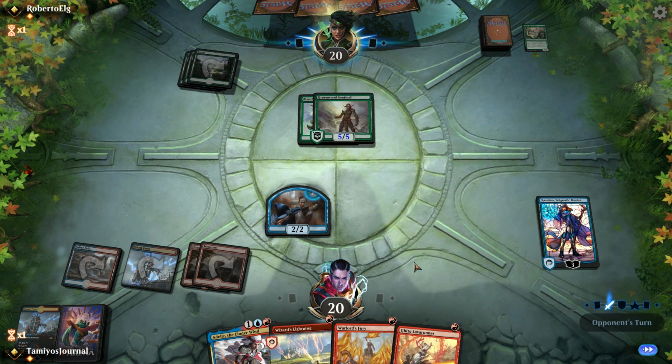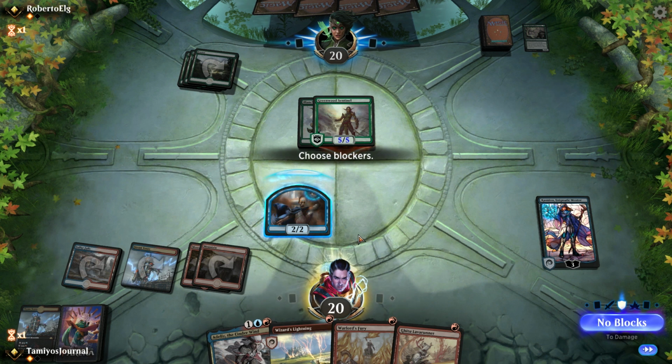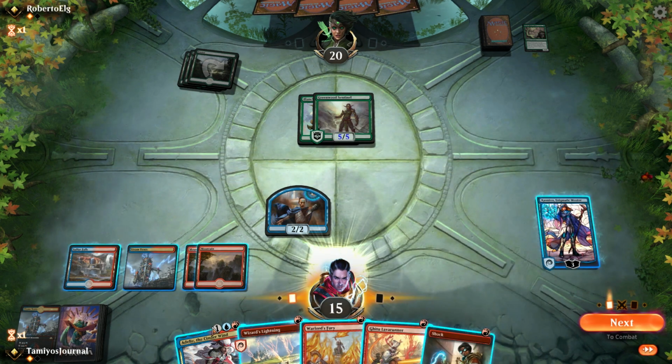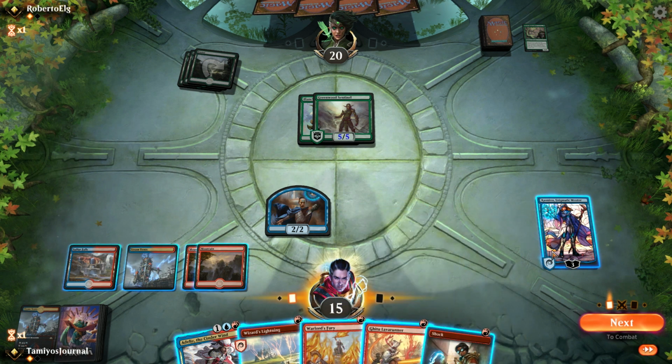I think we just let them take Kasmina and then we'll try and fake it by Wizard's Lightning it as well. Oh, they're coming face. That's fine. That was definitely a mistake. So if we... I guess we can just get rid of it now for a 2-for-1, but... What happens if we draw something good though?